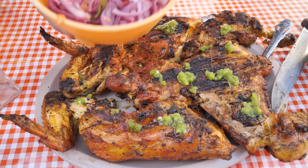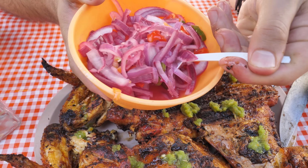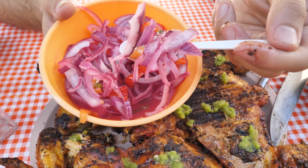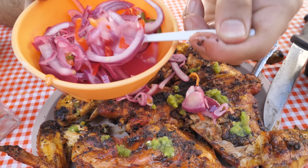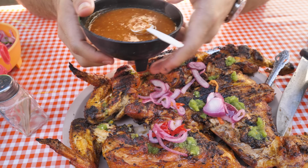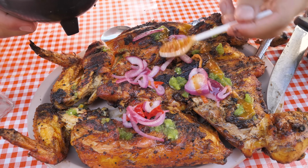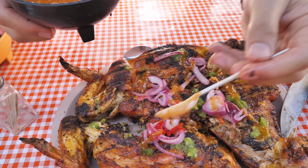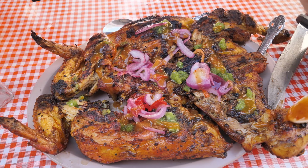Awesome. And look at these. These are pickled purple onions with habanero. This should be extreme spice. We've had this a few times in Mexico so far, and each time the spice is just off the charts, burning. Oh yeah. A little bit of this red salsa here. Doesn't that look beautiful? Oh, Mexico is the land of delicious, flavorful, fresh salsa from heaven.